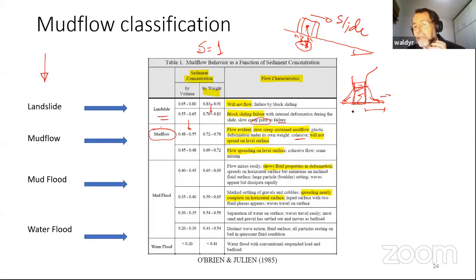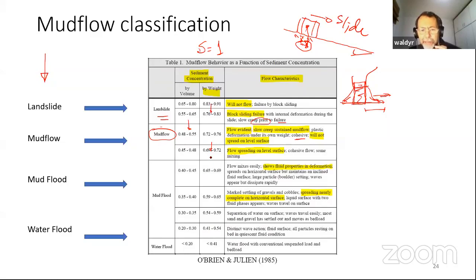In a scale that we're going to show you, maybe you have meters, tens of meters, no more than that. If you decrease the concentration, you may have a flow spreading on a level surface. So you may see something that goes a little bit further. But when you say further, maybe 100 centimeters, 200 centimeters, less than 1 kilometer, no more than that. Because, and even with that, there is an explanation here.